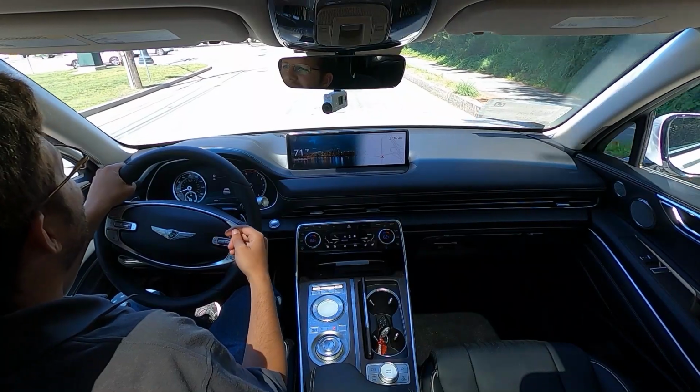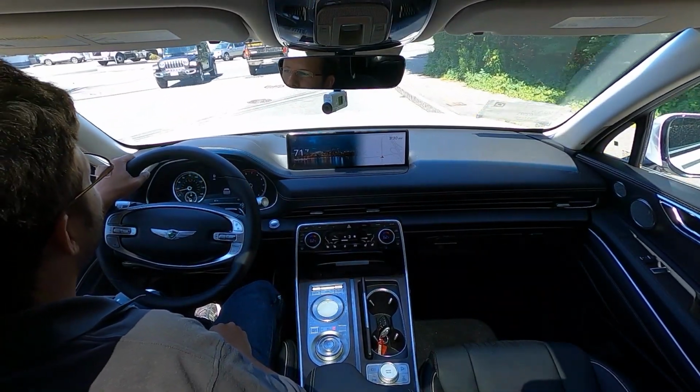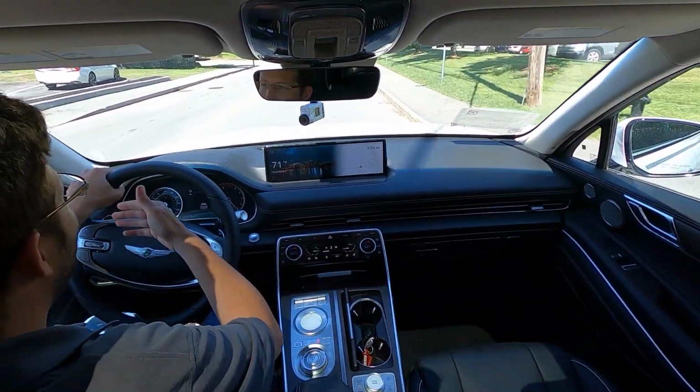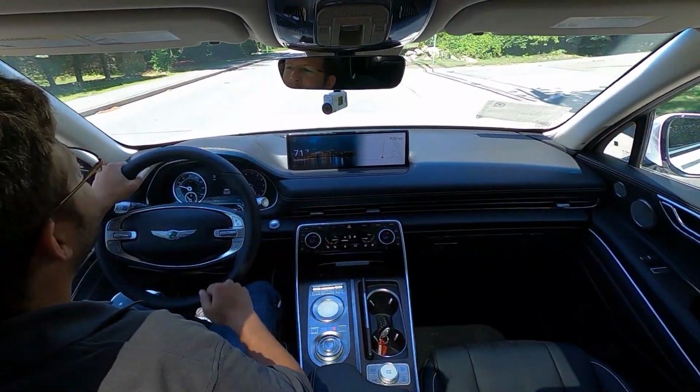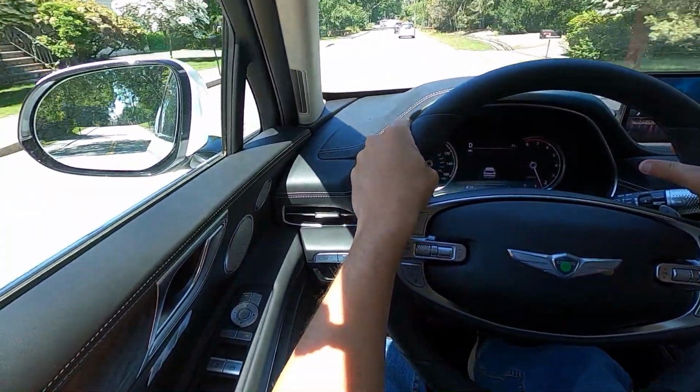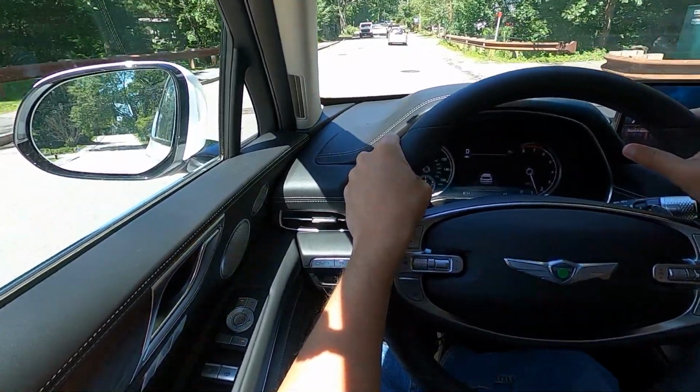Now, I have driven by a few country clubs, and I found it really fitting to find this similarity with the GV80, where if Genesis came out in the 90s, there would be commercials of three older gentlemen walking out after playing a round of golf. And there would be the BMW owner and the Mercedes-Benz owner, and they'd be like, "What is that vehicle?" And the other guy would be like, "That's my Genesis GV80." And there'd be that smug fashion to him, where he'd be smiling and smirking as he's on some winding back roads. And there's that level of upper class to the GV80. That's why I think we look at it as being the Bentley Bentayga for the masses, because it's all luxurious.